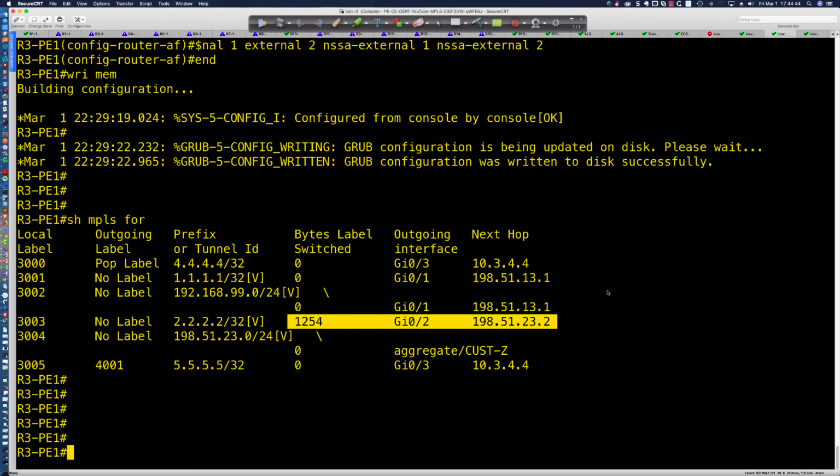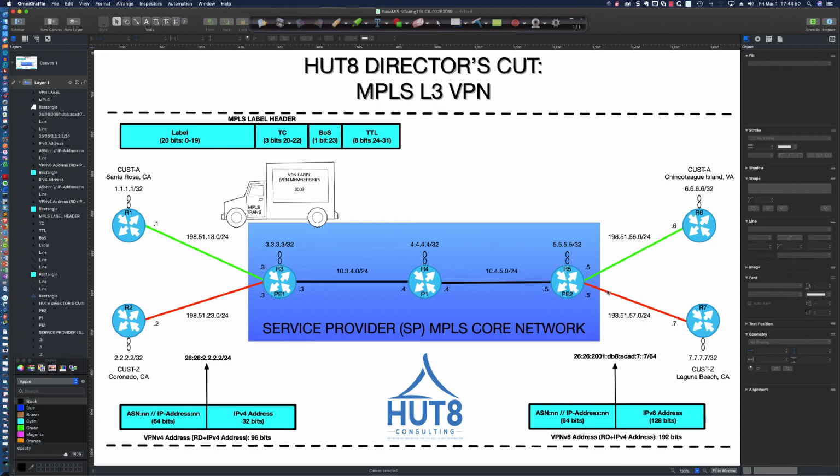We did it for both EIGRP and OSPF. So hopefully that makes sense, right? I sort of love the truck, right? Because it's MPLS Transport Company. You got the transport label, who's my driver. He's going to take us as far as he can. And then when the truck pulls into the final destination, we're looking at that VPN label. That is what matters. All right.